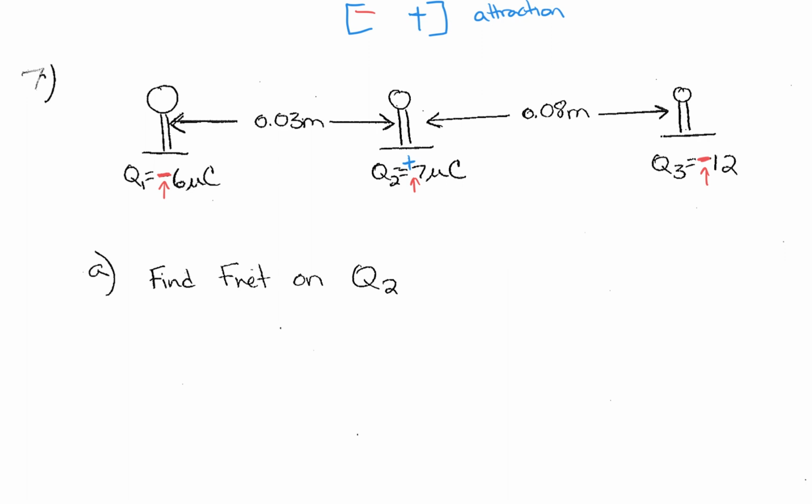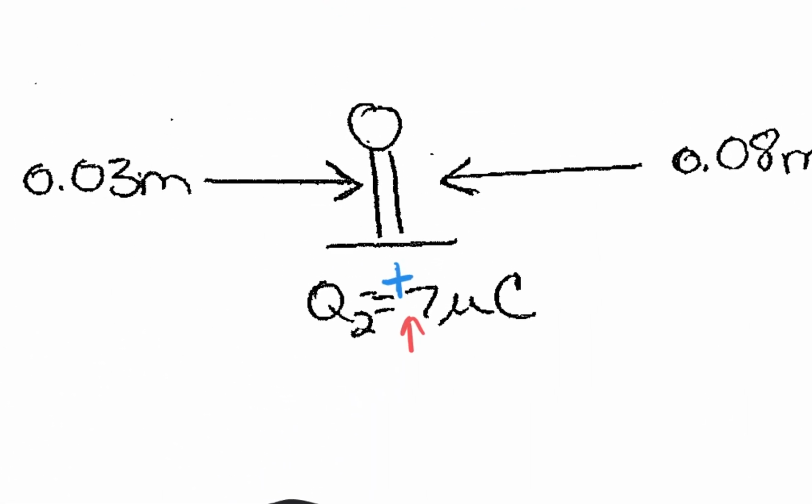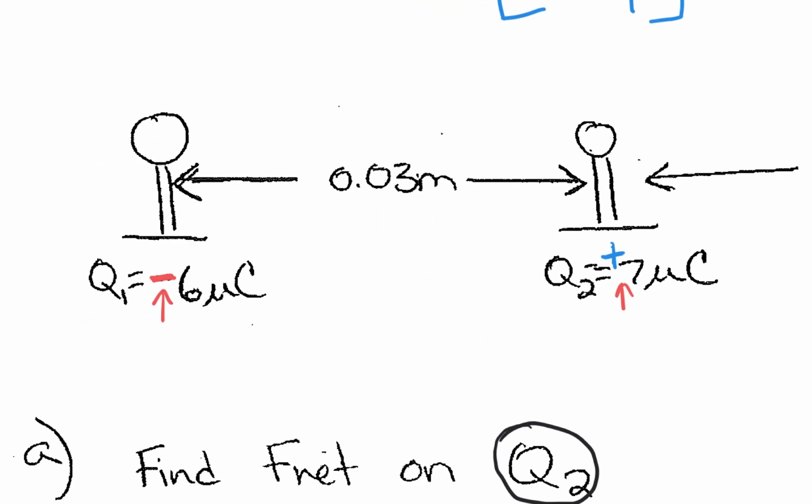So what you do is you focus in on the charge in question. Now, it could have been Q1, Q2, or Q3. So what if we go to the Q2 charge right in the middle? I'm going to zoom in on it, and say, okay, what are the forces on Q2? So you ask yourself, and you literally close it off. Don't even look at Q3.